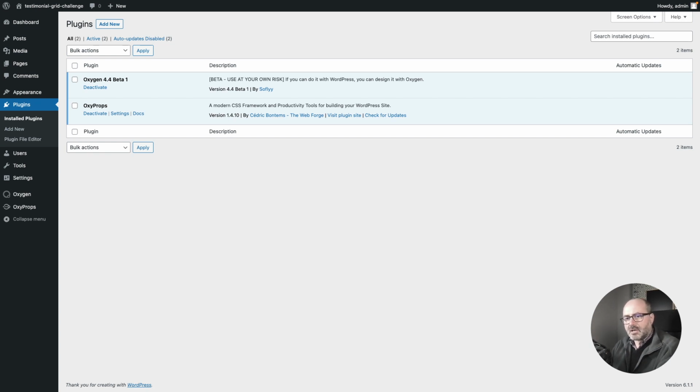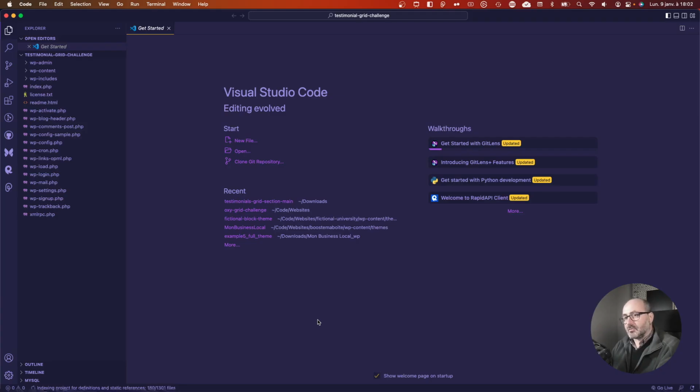So what you need to do now is to locate the root folder of your website and open it in your text editor. If you don't have a text editor, I'm using VS Code. You don't have to use VS Code, but if you don't have a text editor, you can go and download VS Code. It's completely free and it's very convenient. So you will know that you are in the right folder if you see folders like wp-admin, wp-content, wp-includes, and all these files, including wp-config.php. And when you are here, you can go to the wp-content folder.